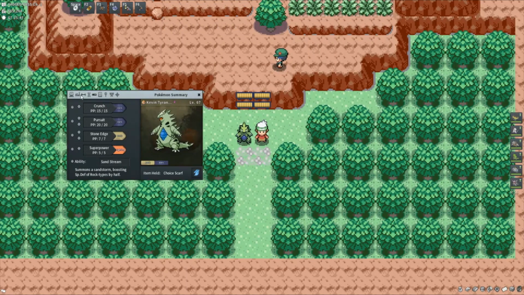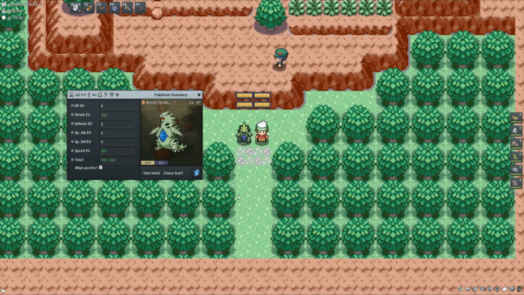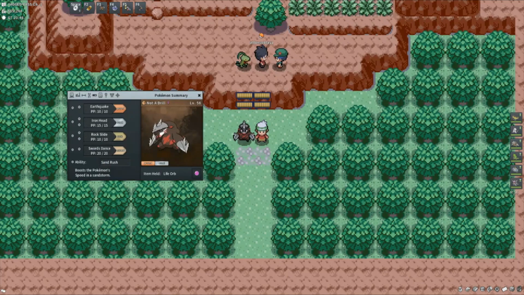Lastly, the stats on Choice Scarf Tyranitar are going to be max speed and attack with a Jolly nature. The max speed and speed boosting nature allow you to outspeed Gengar and Starmie, which is very important to this team. Finishing out the sand trio comes Excadrill, a truly horrifying Pokemon.